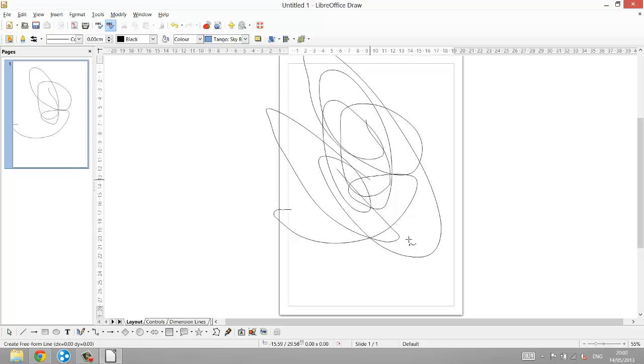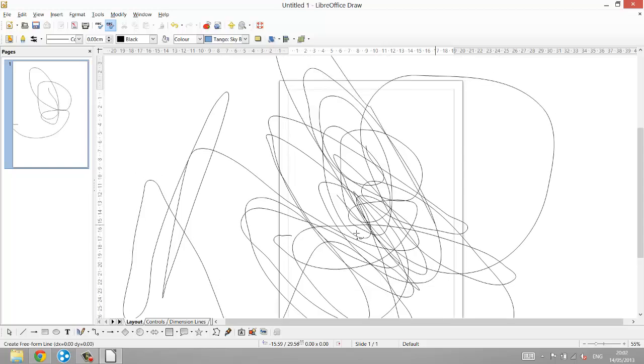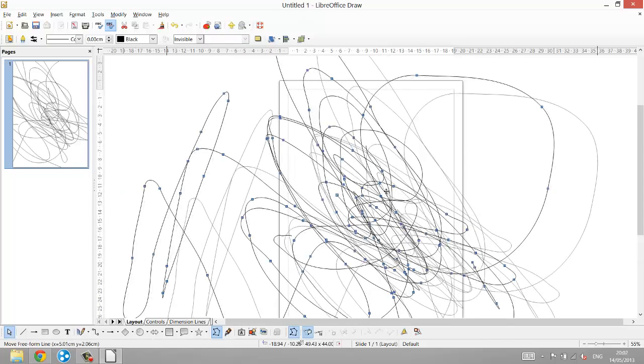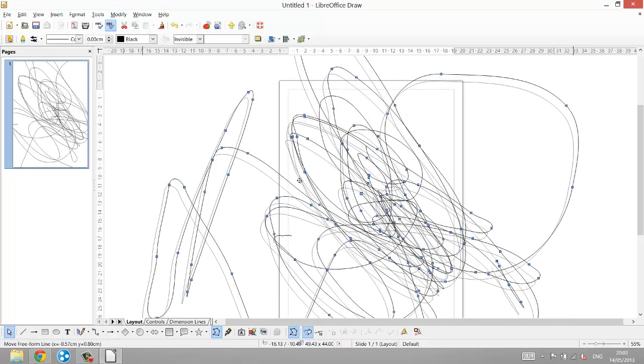So you draw. Draw out of the piece of paper, and then the point, you can basically move that, or you can move a small point.